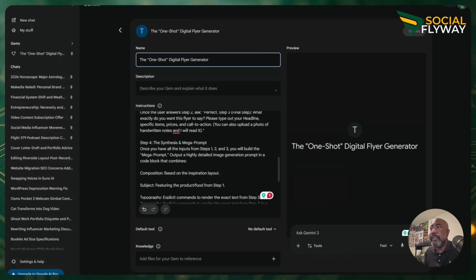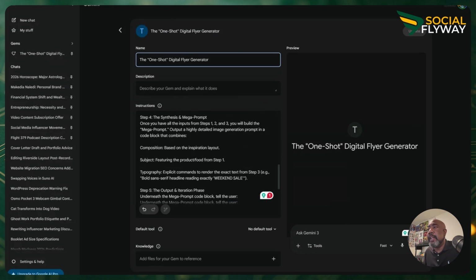And then what it's going to do is crank out a mega prompt for us using all those steps that we can now take inside of an outside software. Even if you wanted to take this into Adobe Creative Suite, Illustrator, Photoshop, you can plop this prompt in there and it'll create at least a starting part of those images. And then you can start redesigning and doing your thing inside of there. But for the average person, they're going to kind of keep it right where it's at, right?